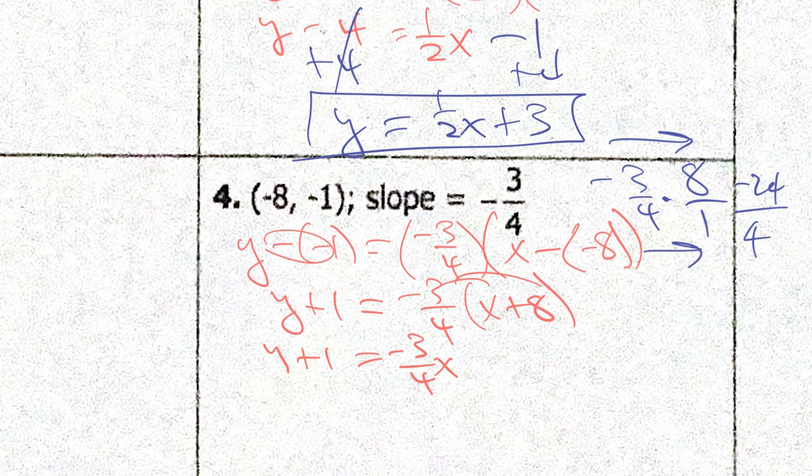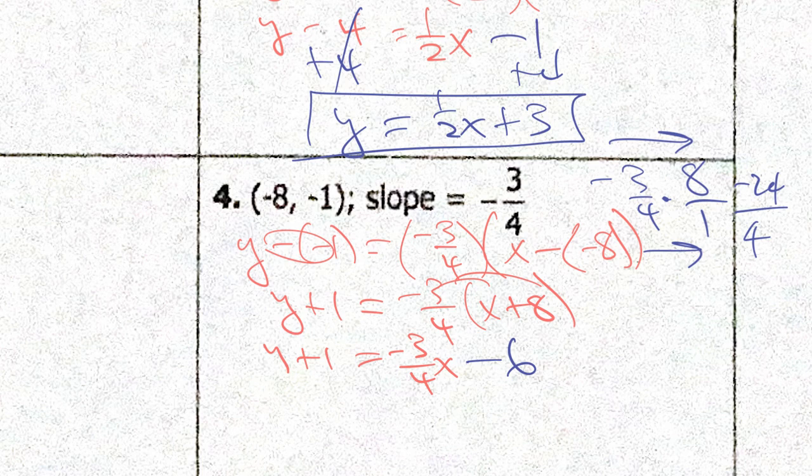And coincidentally, we already did this one. Negative 24 divided by 4. Thank you. Good job. Negative 6. Again, it works out to a nice integer number. And I think that's what you're going to keep finding for today. So these are going to work out pretty nice. Okay? Now, again, this form right now, that is a legitimate equation of a line in point slope form. That would qualify. Okay, we're going to go to slope intercept form.